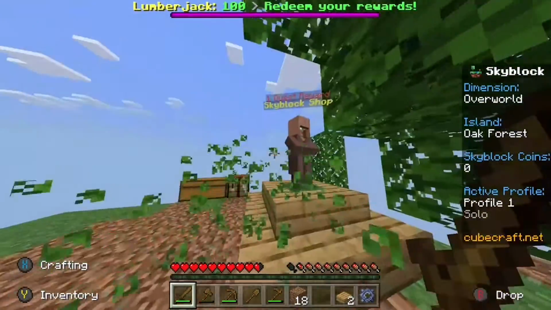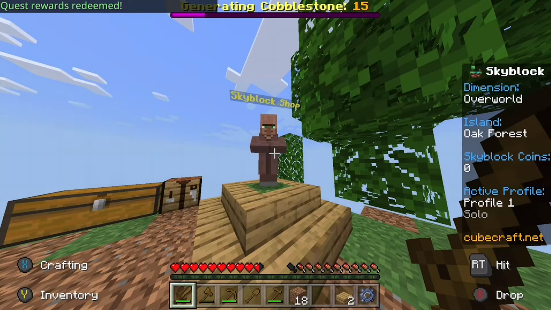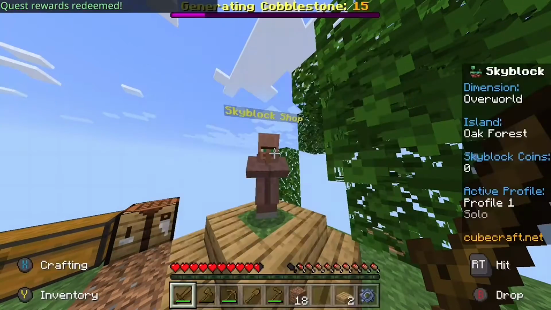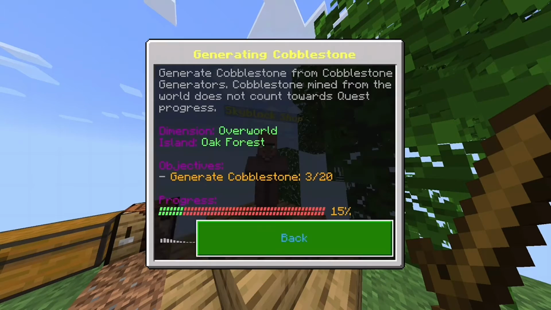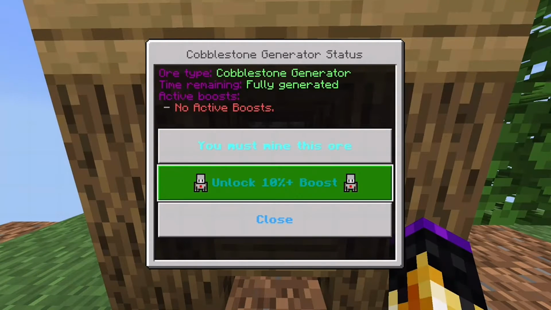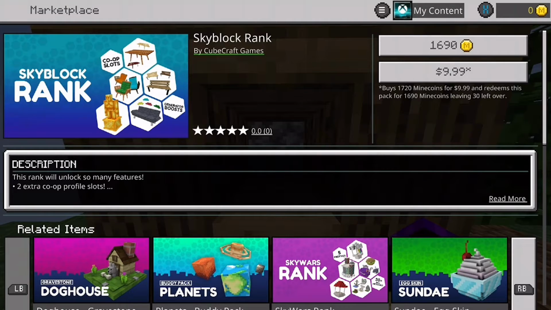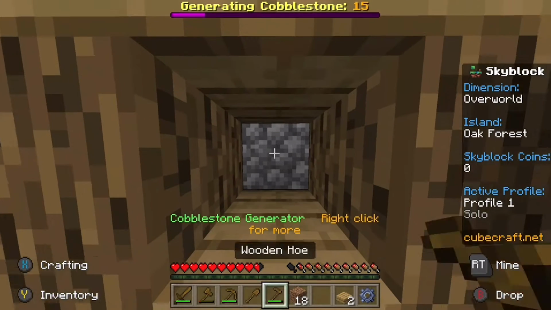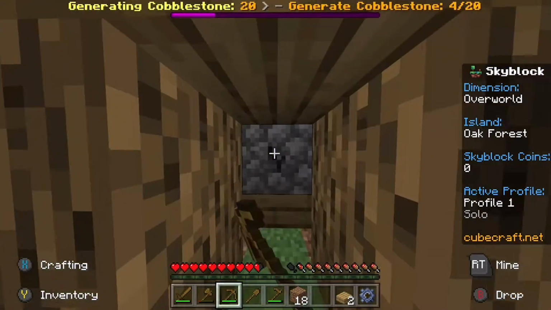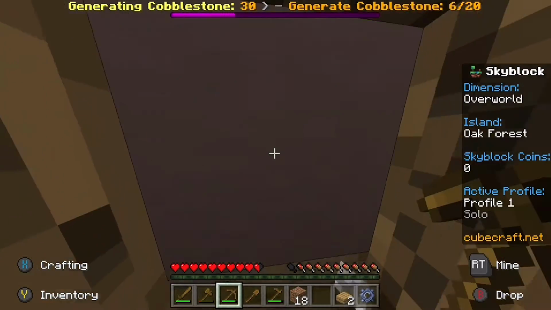Let's redeem all my quests. Just give me 1 oak sapling. Oh my god. Alright, generate a couple. Okay, get 20. Generate 20 cobblestone. Let's... Oh, nope, we're not doing that. Alright. I think I'm just gonna go back down and forth while I do this. Alright, I'll be back.